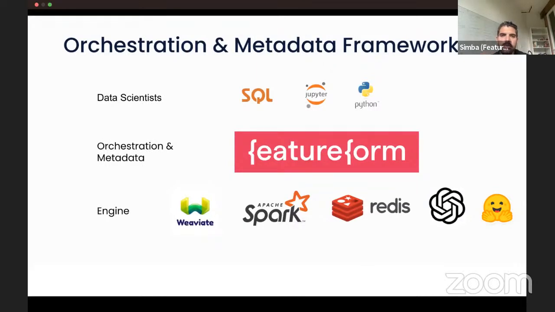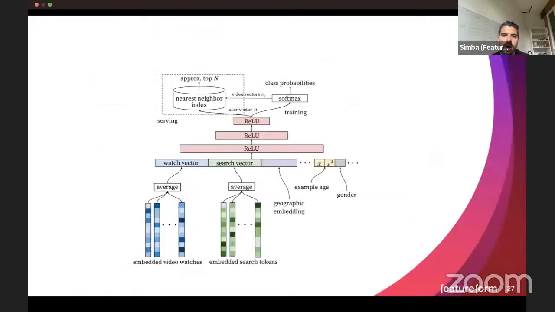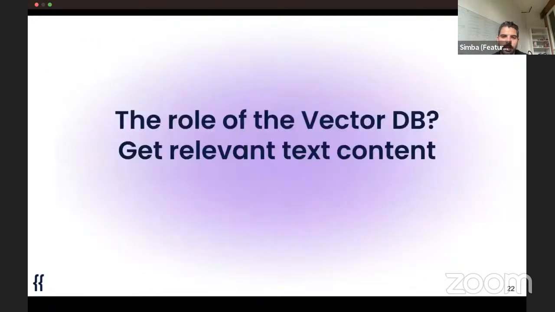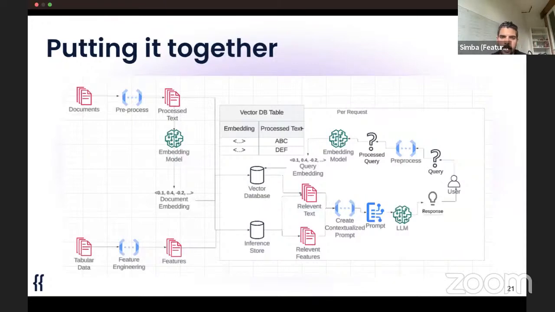You need a way for data scientists to not have to think about what it would take, and the crazy scripts that people write to orchestrate this process. We've seen some crazy stuff that people have done. It's usually really hacky. There's no versioning. There's no keeping track of, hey, I have this embedding in this vector database. Where did it come from? How did we build it? How did it compare to this other one? Maybe we should A/B test them. All these concepts and this orchestration framework don't really exist.